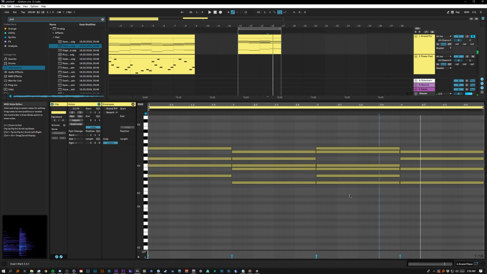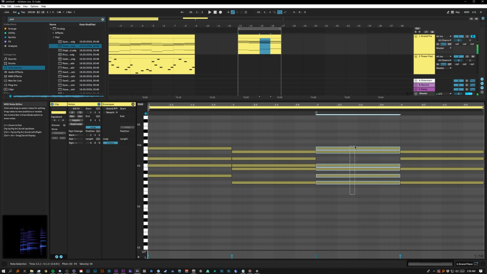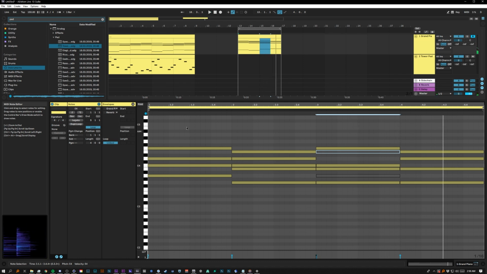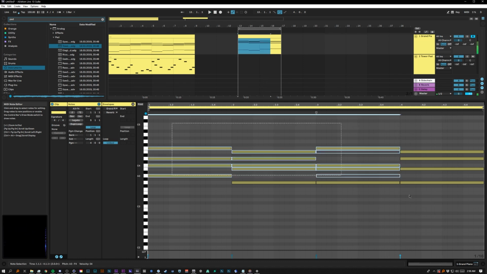This chord is a little too dense. You could experiment with omitting some notes to decrease the density. I'm also going to bring all these notes down an octave.